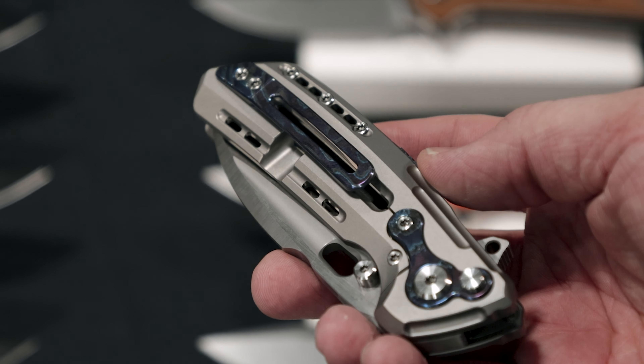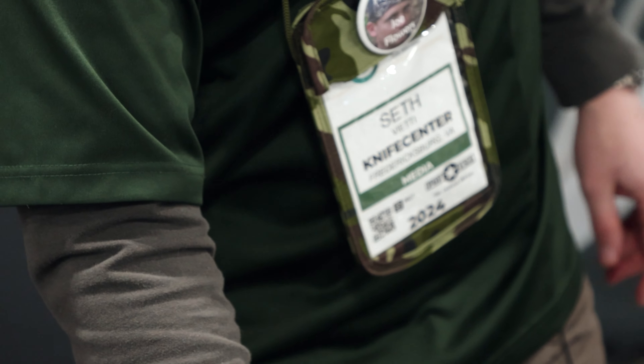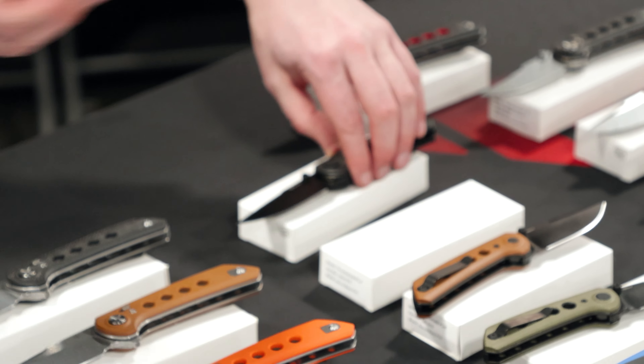So this is the new T6000 — you hold that one, I'll hold this one. This is slightly smaller in terms of length, but no less beefy. This thing is still a beast. Super chunky handle. Different blade shape — a little bit more of a modified sheepsfoot thing going on. And it feels to me like the pins on this have a little more of a button, like a click — they kind of click into place. Same function, but also that one we push, it's the same function, frame lock.